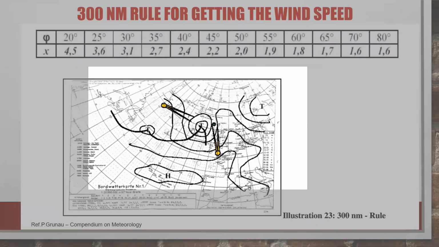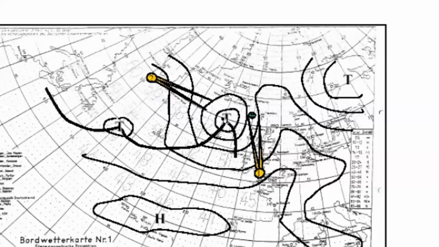And we see here we have no wind speed, which means this is a low pressure. And how it works now. For this, we need our chart divider, and we take out of the chart a distance of 300 nautical miles. In accordance with this chart, take this 300 nautical miles out. It is 5 latitudes. You take it in your divider. Secondly, position the divider in such a way that the location you want to calculate the wind for is about in the center of the divider, and the isobars are intersected perpendicularly.